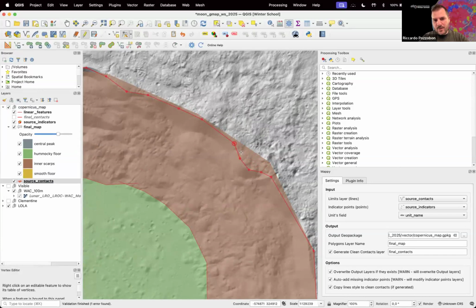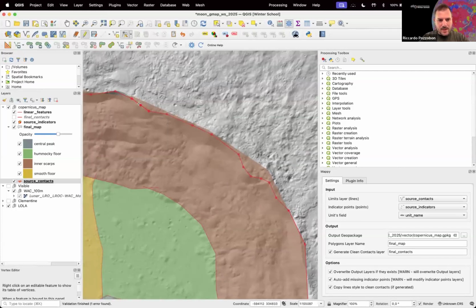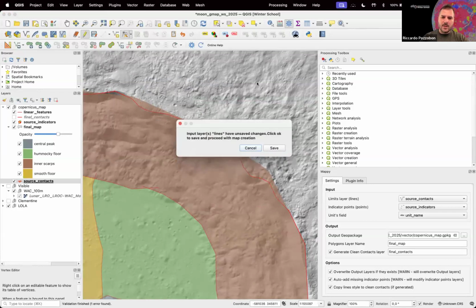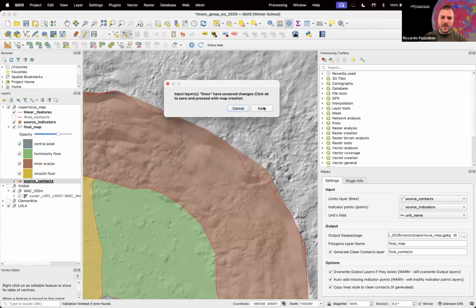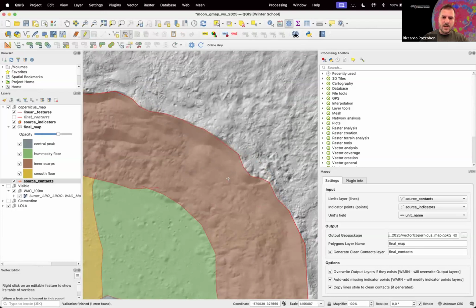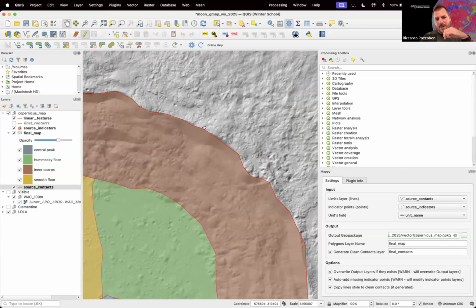You see that I'm moving the construction lines, but the map is still as the old one. This is also a good reference because you see how you are improving your map. Let's say that I have improved a bit this part here, more or less. And now what I want to do, I want the map to match my new contacts. So I go here and I recompute the map. And now you will see here, the map will adapt to the new position of the contacts. This is a good way because you can start sketching your map roughly, and then you can go in detail and you can refine the map.